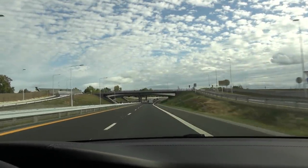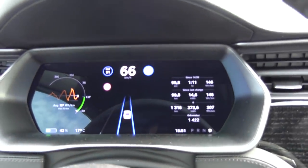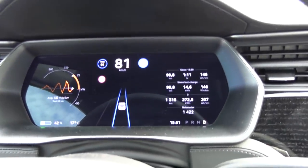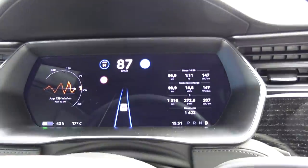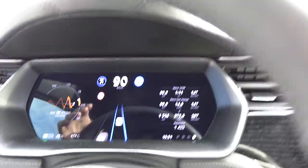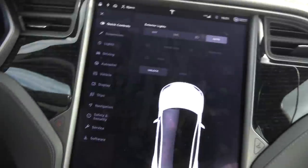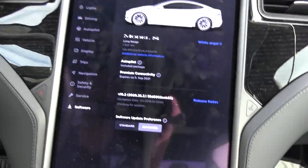We are now at Hamar, and let me show you guys here. Look, he slows down. On the motorway, stop doing that. Go. On the way here, it will slow down to 40 kilometers per hour on the motorway. And this car has the latest update. It has Hardware 3. I'm going to show you here.